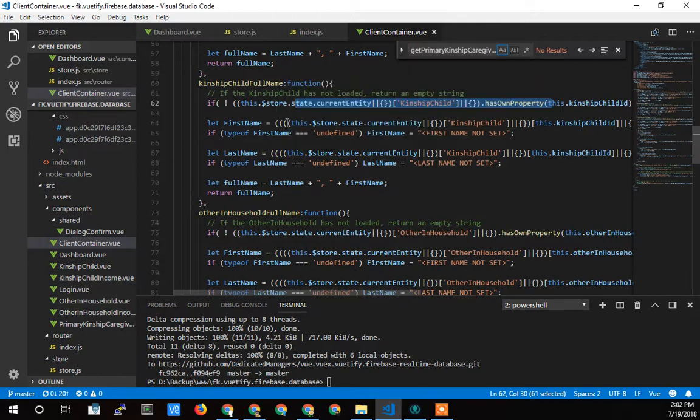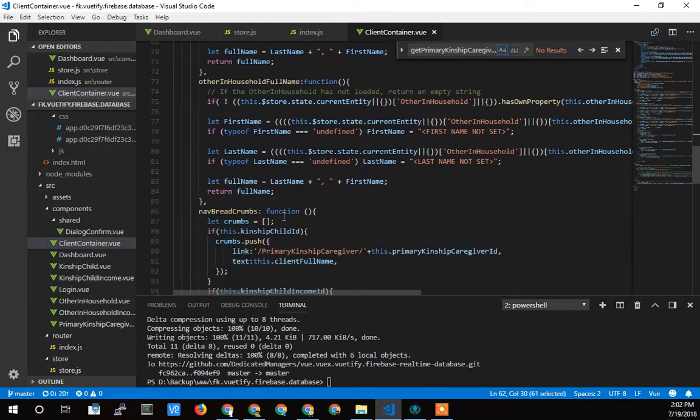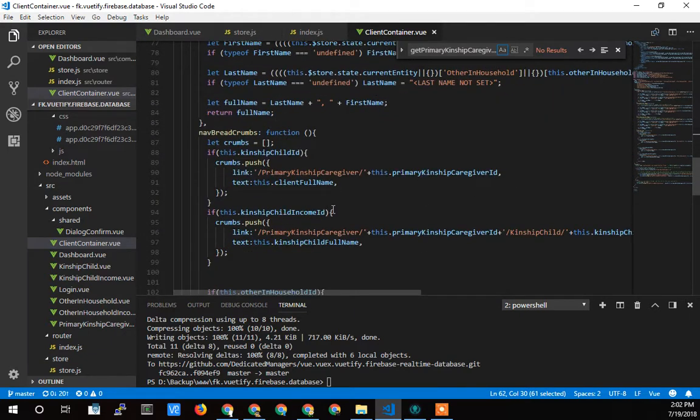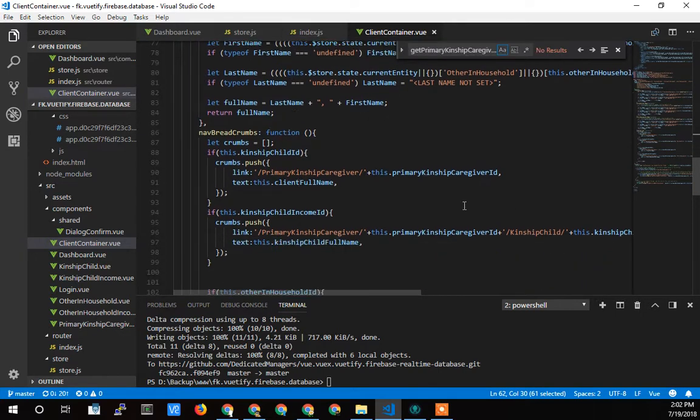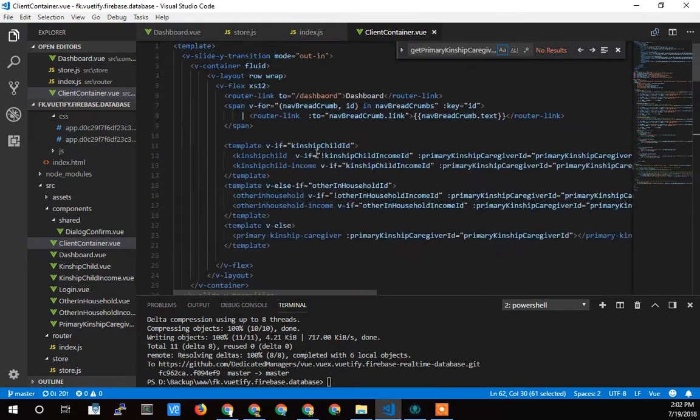Vue is reactive. So once all this stuff does load, it recomputes all this, and that's when we see things pop into place. So anyway, I need to go further into that. I know that's not a very good explanation, but there's only so much time in the 17 minutes I've already talked for. So that's a brief overview of the breadcrumbs.